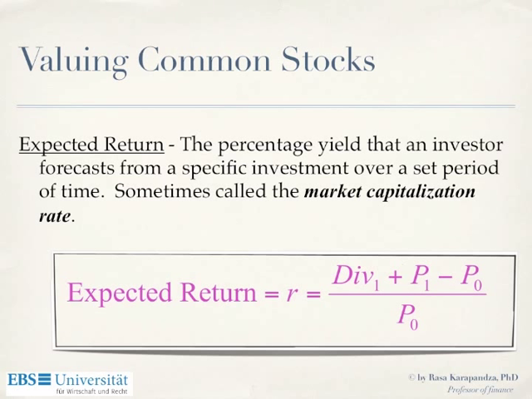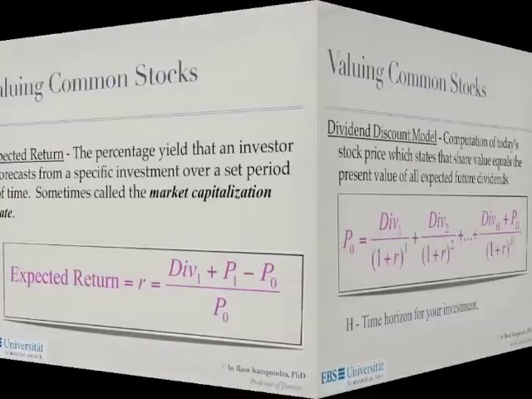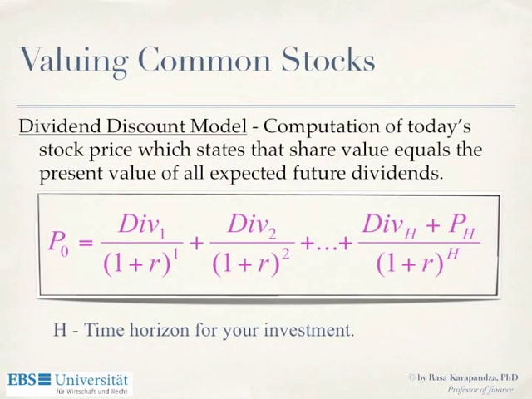Now the question is, how do we calculate the fair price today? We said, well, what price should you pay for a company? You should pay the price that is equal to the discounted cash flow of all the future cash flows that you will get from this company. So if you hold the company for H periods, you will receive dividends, and in the final period you will be able to sell it for PH and you will get the last dividend. And every payment you discount with the corresponding discount factor.